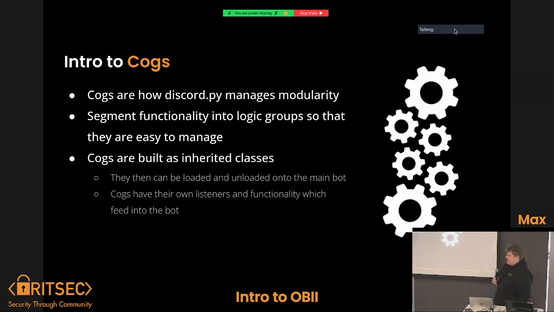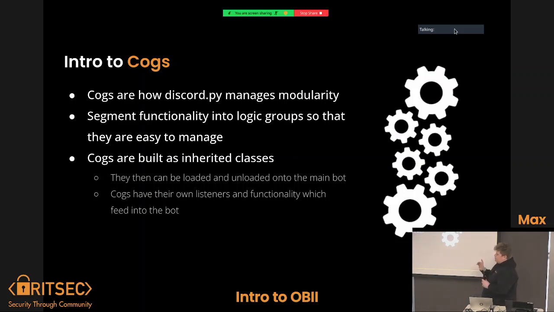So it's pretty much a grouping that says, I want to do all this, but make it a little package. Make it nice and make sure that it can run simultaneously with other ones. It's pretty much just a way to segment functionality into logical groups. There's nothing uniquely special about what a cog is. It's just making sure to group it. So that's one of the things you have to get over.